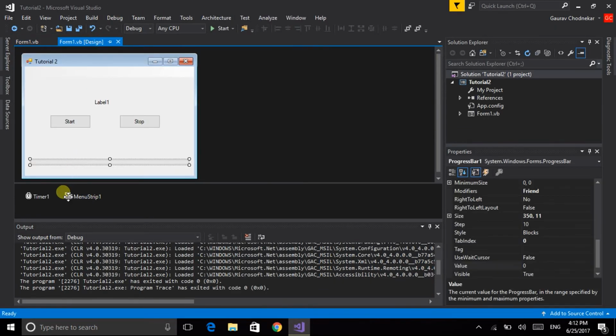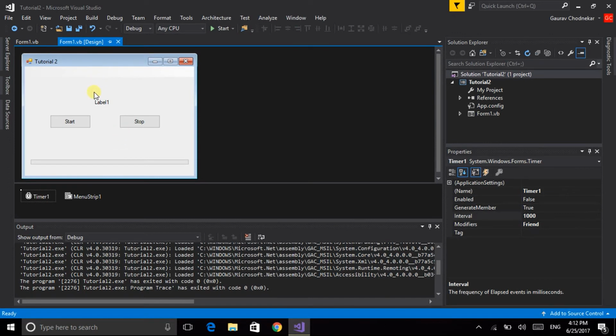So we have gone through the timer, that is a continuous incrementation, that is a continuous execution of a stipulated code after a given amount of time. So you can give here any amount of milliseconds. The system works on milliseconds, so 1000 milliseconds is equal to 1 second. So for a span of 10 seconds you might require to give an interval of 10,000 milliseconds. So basically that's it for the timer.